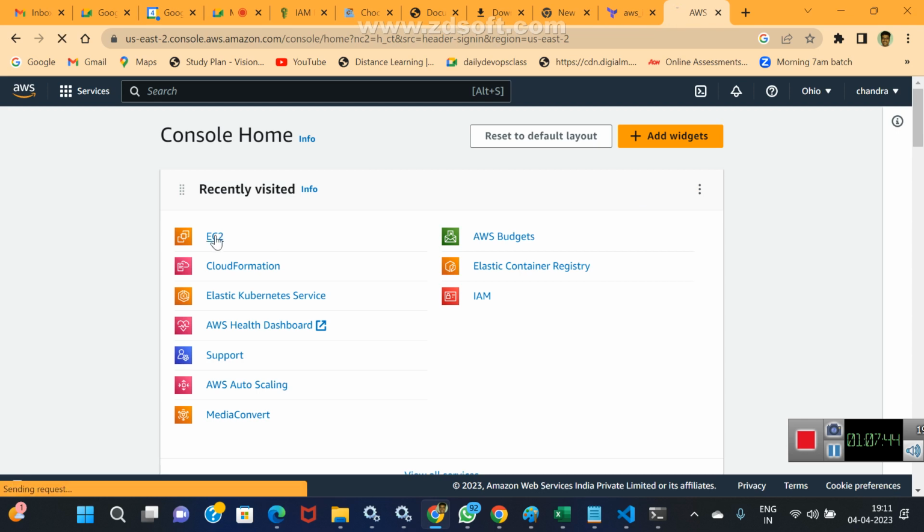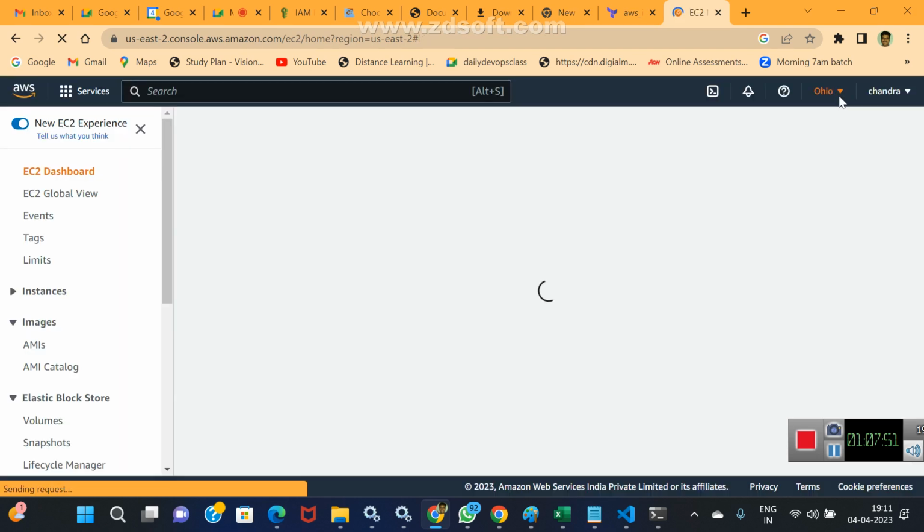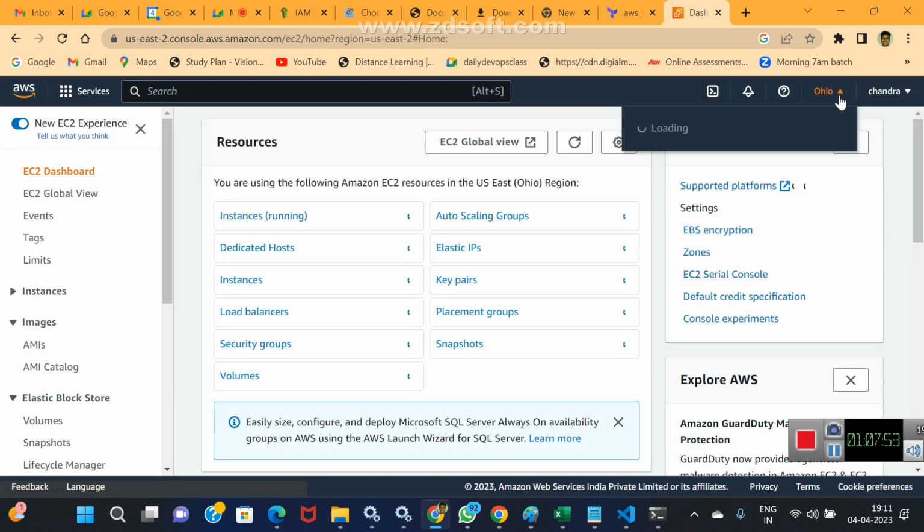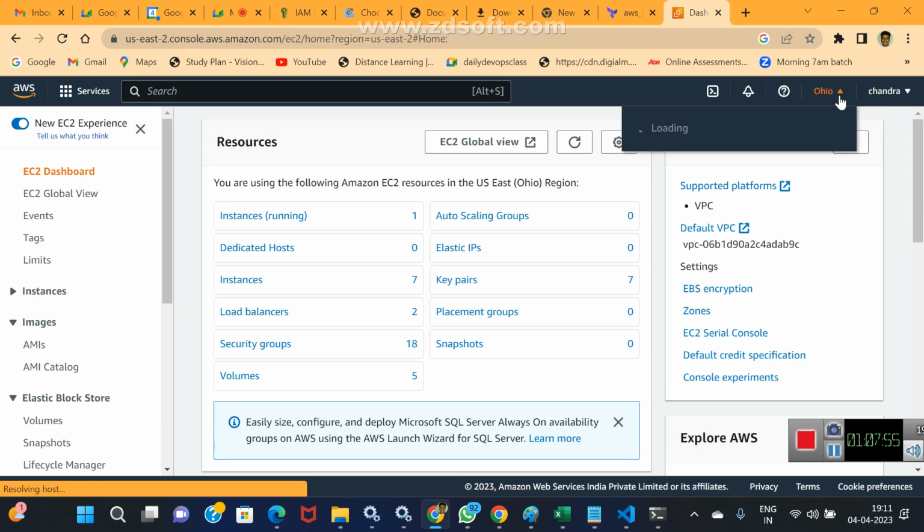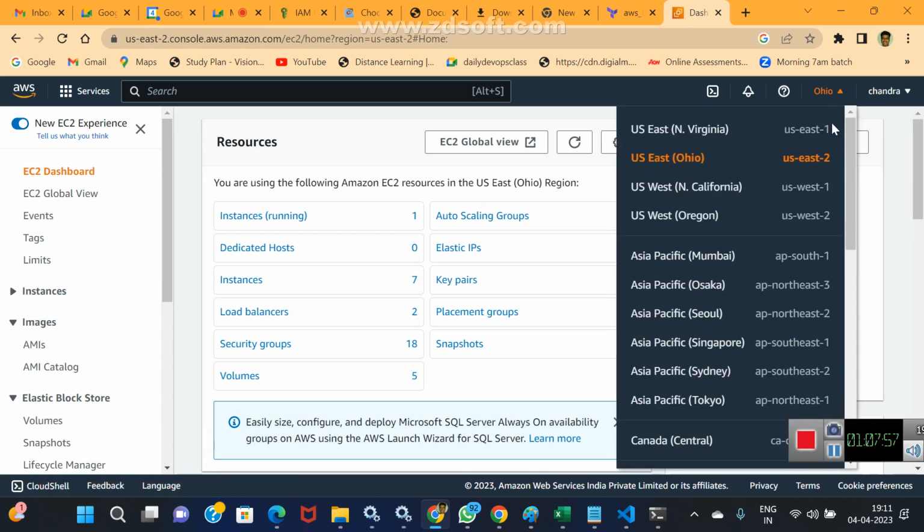Going to EC2 instances. Where I want to go is important. Not in the other region, maybe we'll check. US West 2. US West 2. Go to Oregon.